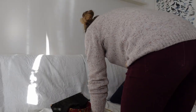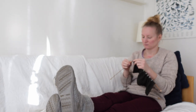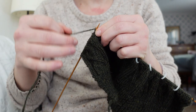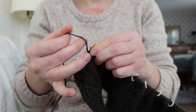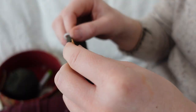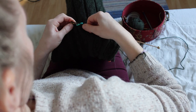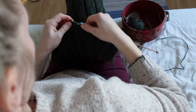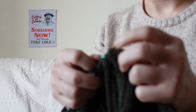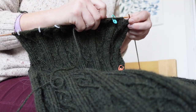By now I had finished the back portion of the vest and started in on the front, which is the same as the back for the first 100 rows or so. At this point I was so familiar with the pattern that I found I didn't need to consult the instructions with each new row — I merely kept track of which row I was on so that I knew precisely when to start shaping the armholes. It made complete sense to me then that many wartime knitters chose to knit the same item in the same size again and again so that they could memorize the pattern and produce pieces more quickly.